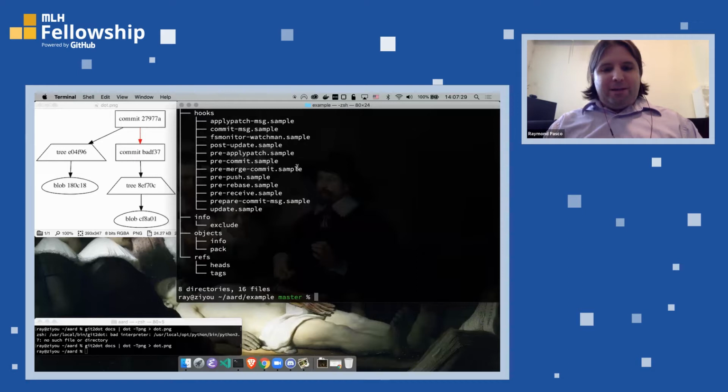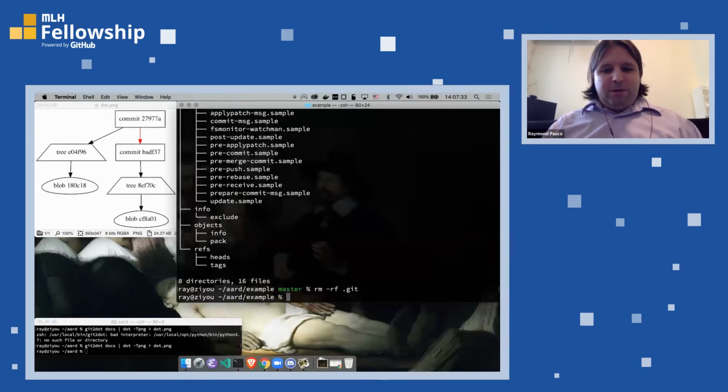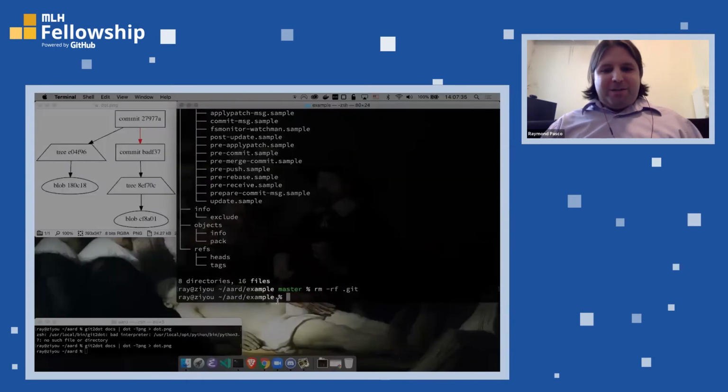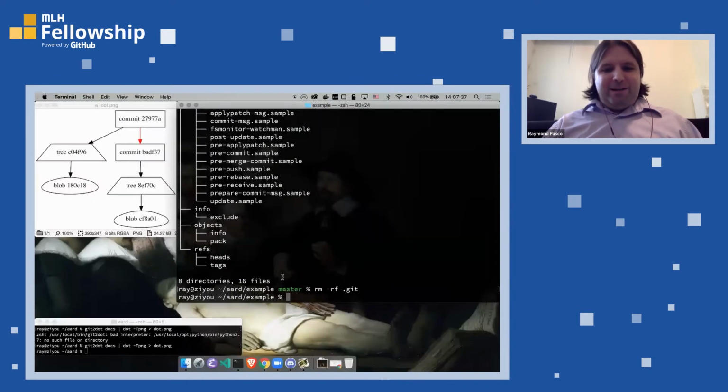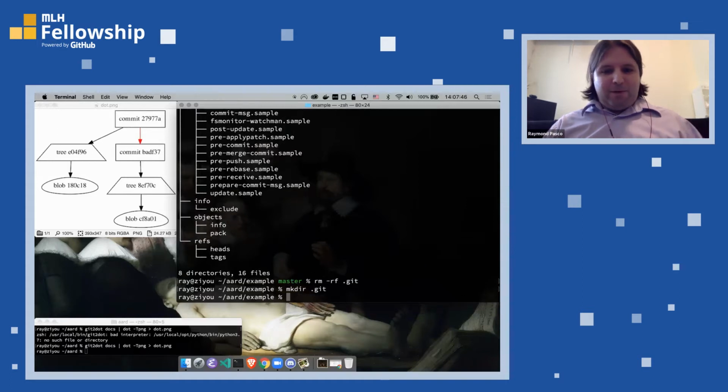So I'm going to go ahead and delete it because git init is kind of boring. I'll direct your attention to my shell prompt again, where you can see I'm no longer in a Git repository. And let's try to do it manually instead. There we go. I made a .git directory, but my shell prompt, which is kind of the arbiter of whether I'm actually in a Git repository or not, isn't buying it. We're not actually in a Git repository just because I made a .git directory. There's other stuff that's required.